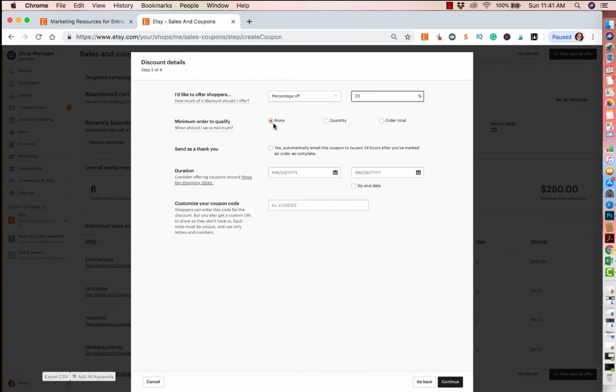Now, this option here is, do you want the 20% off to apply to any order? Do you need them to buy a certain number of items to qualify, or do you want them to spend a certain amount of money to get that 20%? Do you want them to spend $150 in order to get 20%? It's up to you. Now, I personally don't like to do that.